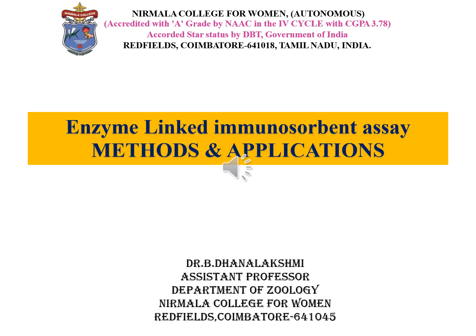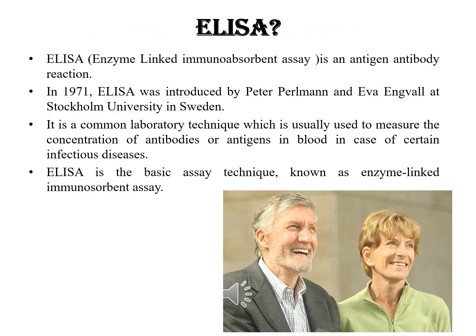Here to discuss with you the topic enzyme-linked immunosorbent assay, methods and its application. ELISA. ELISA means enzyme-linked immunosorbent assay. It is an antigen-antibody reaction. In 1971, ELISA was introduced by Peter Perlmann and Eva Engvall at Stockholm University in Sweden. It is a common laboratory technique which is usually used to measure the concentration of antibodies or antigens in blood in case of certain infectious diseases.